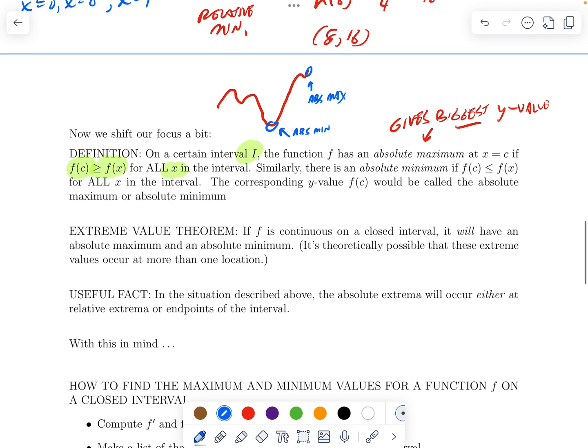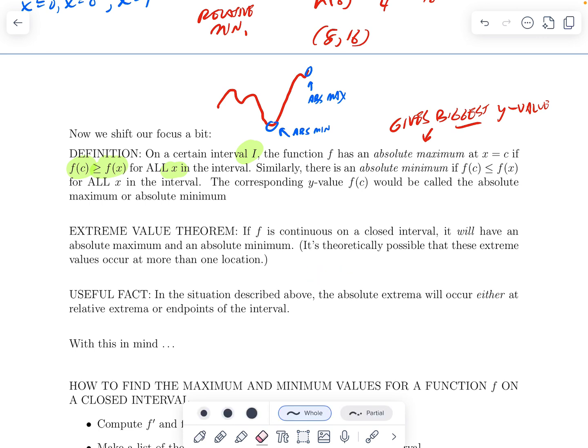The extreme value theorem says when we have a continuous function on a closed interval, it definitely will have some absolute maximum and absolute minimum. Now, it's possible that the values we get will be repeated, right? Strictly speaking, the absolute maximum is the y value. So we might have a graph where the same y value shows up multiple times and there's like a tie, but that y value is unique. The biggest y value is unique. We just might get it more than once.